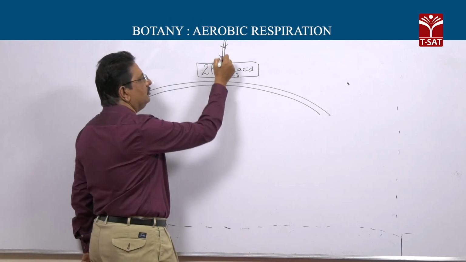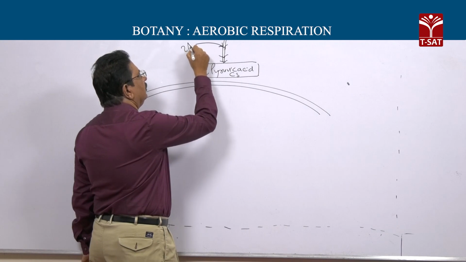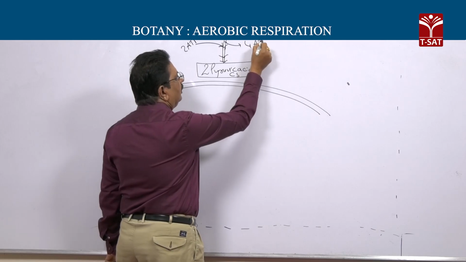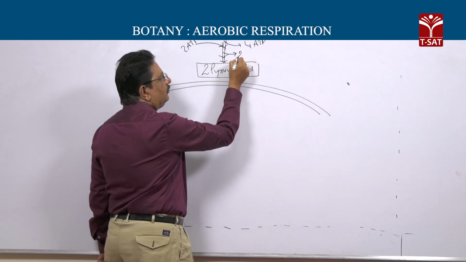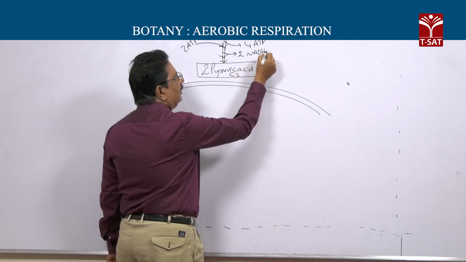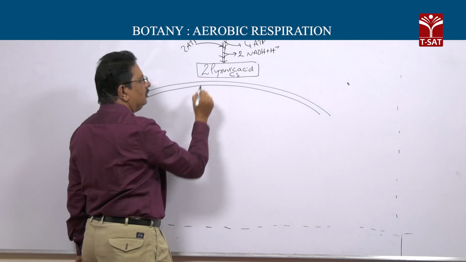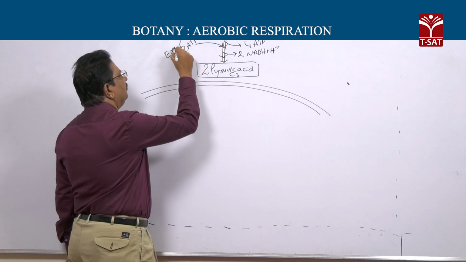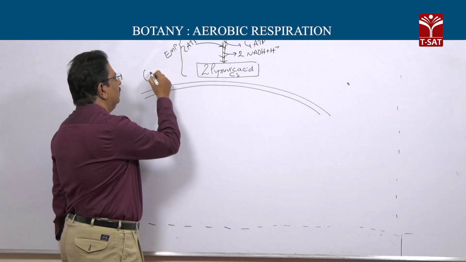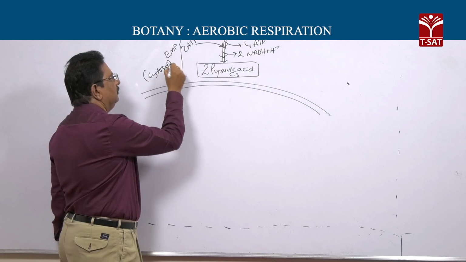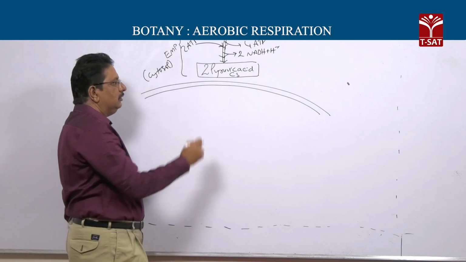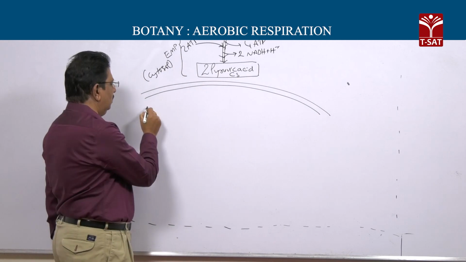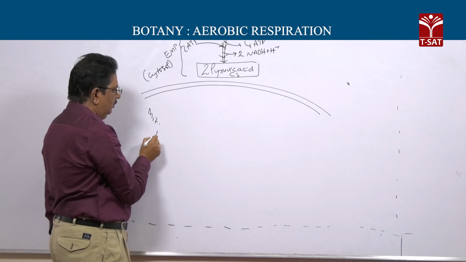In glycolysis, glucose, with utilization of 2 ATP, formation of 4 ATP, and production of 2 molecules of NADH+H+, converts into 2 molecules of pyruvic acid. So it is simply the EMP pathway occurring in the cytosol. As I already discussed, the further reactions of respiration shift from the cytosol to the mitochondrial matrix.